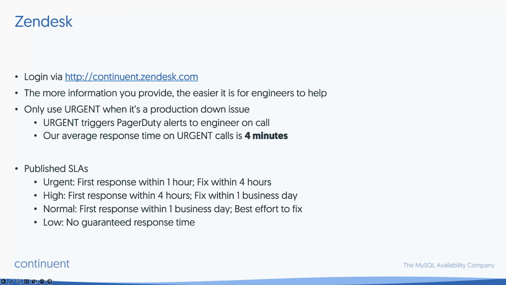The key message for Zendesk is to ensure you provide as much information as you can when you open the case. The more information you provide, the quicker we will be able to reach a resolution. This information should, at the very least, include all of the relevant software version information, the behaviors you are seeing, any actions you have already taken to try and resolve the issue, and importantly, any changes that could have potentially triggered the actions, such as have you recently upgraded anything, either Tungsten itself, MySQL, or any OS components such as Java and Ruby, or have there been changes to your application behavior that may have triggered something.